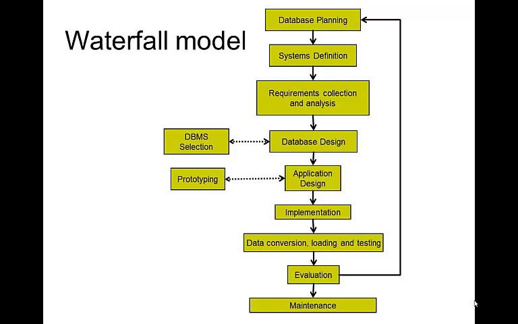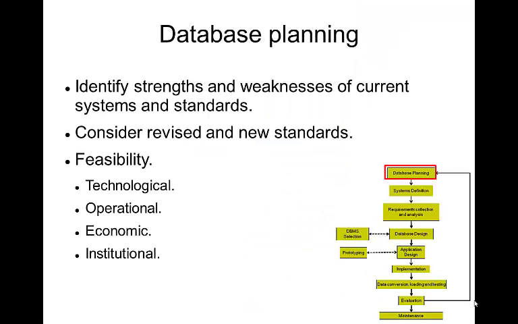Notice in this example of the waterfall model, we have the feedback loop from evaluation that takes us back to database planning. It recognises the cyclicity of the development process. So the first step in this model, I've often seen divided into two, a planning stage and a feasibility stage. In this one, it's just in one section, planning. So this is deciding basically whether you want to build a new system or not in the first place.